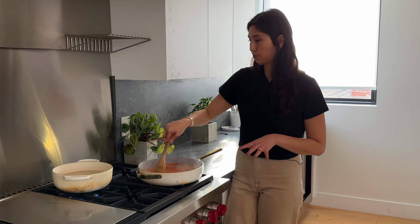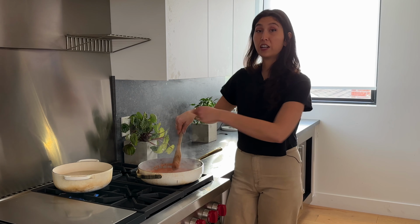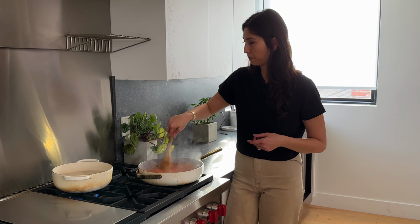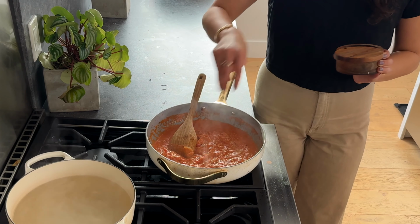So once you get to this point, you can turn off the sauce, and then we'll just wait until we're ready. We're gonna finish cooking the pasta in the saucepan, but we don't want the sauce to overcook or burn. So we'll just turn it off and then we'll turn it back on later. And always taste and adjust seasoning. I'm gonna add some more salt. I feel like this could use a little more salt.